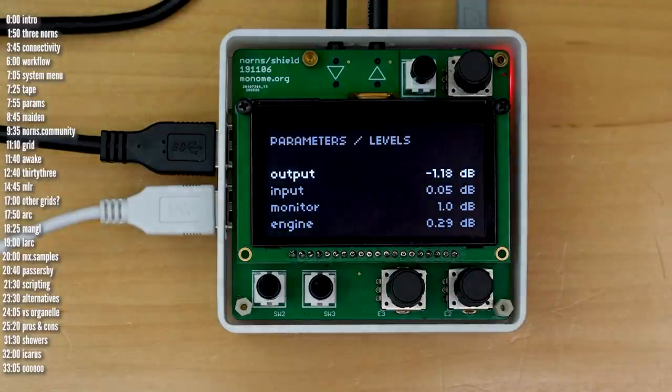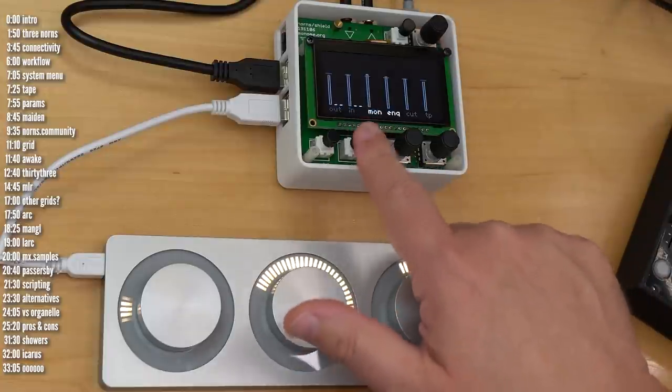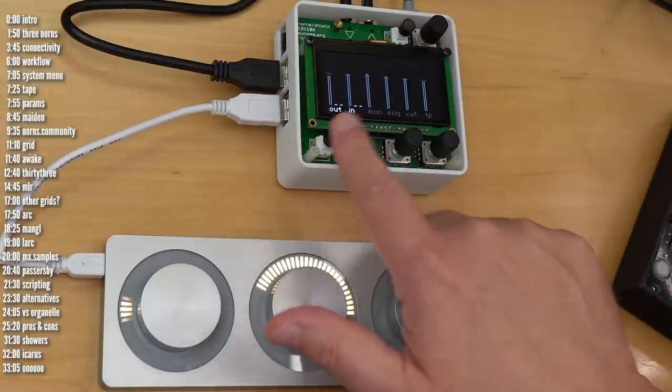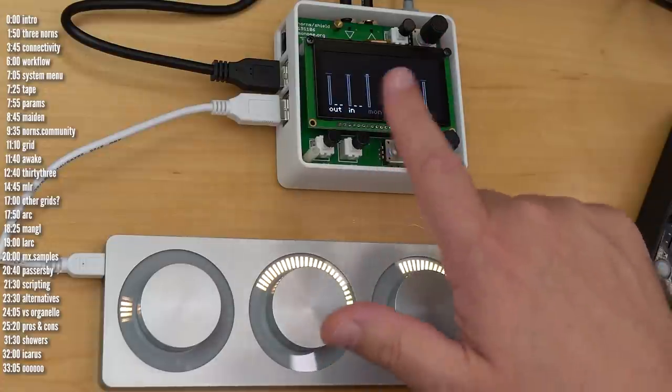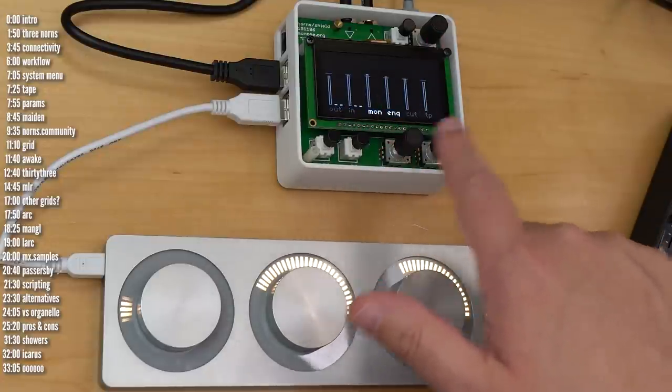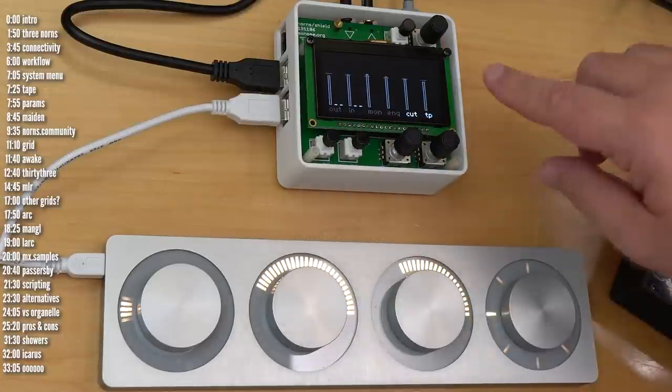Like I mentioned, the operating system has four main tabs: levels, where you can change the monitor out, incoming levels for incoming audio, and then monitor incoming input. And then there are three engines, so to speak: the synth engine, soft cut, which is the sampler, and tape.